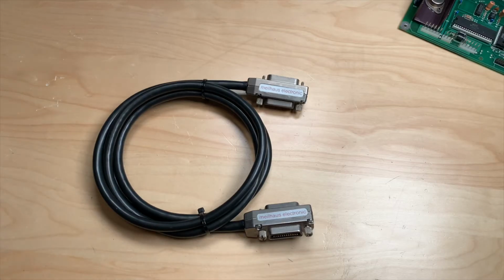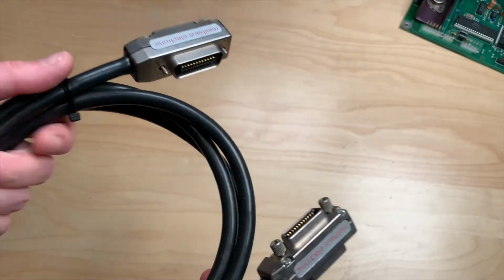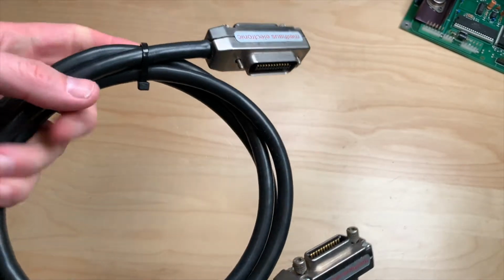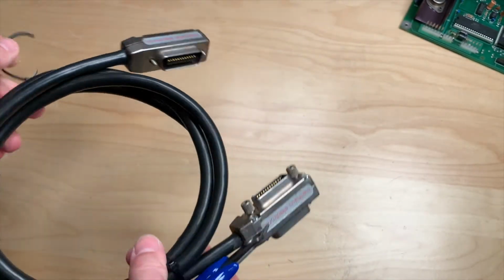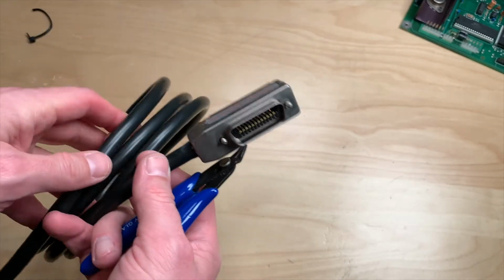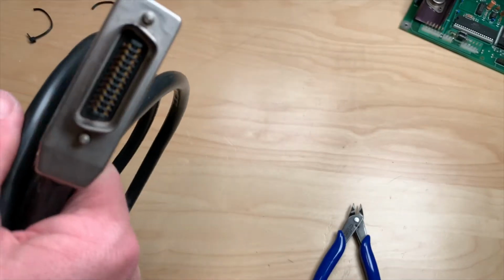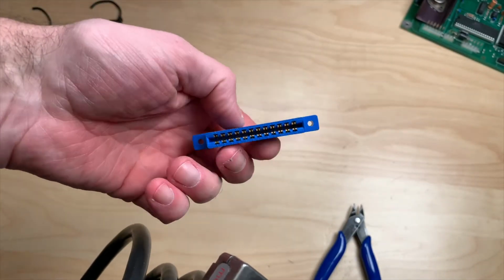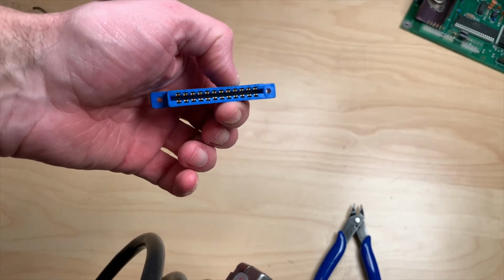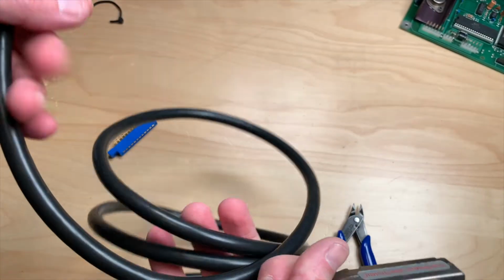So to build the cable we need this cable, which is a standard IEEE 488 cable that is, I guess, manufactured or at least used by HP. And Commodore did the neat trick of cheaping out on the connector. So on the PET 2001 at least, there is just a piece of PCB that connects to this connector here, which is a standard user port connector for the C64. And what we're going to do is we cut this cable in half.